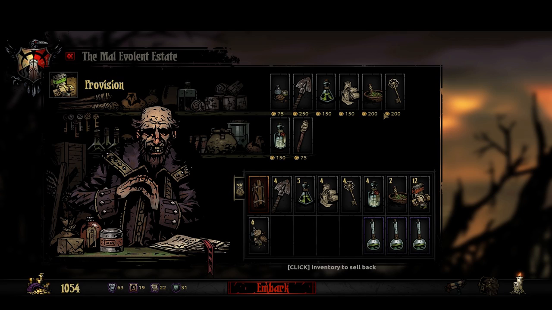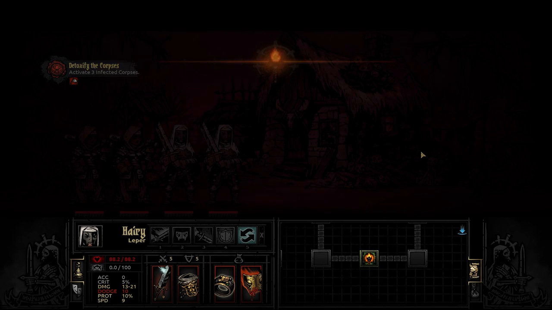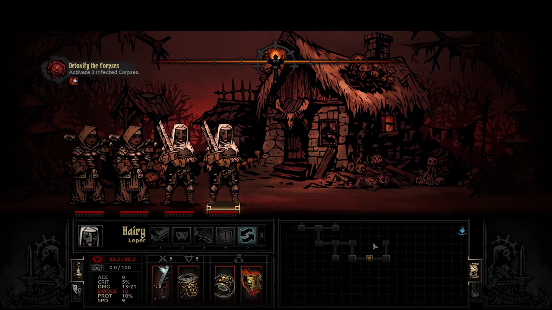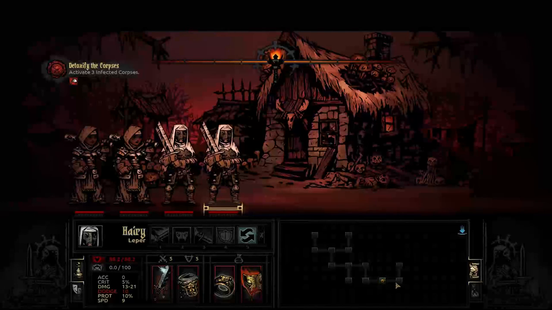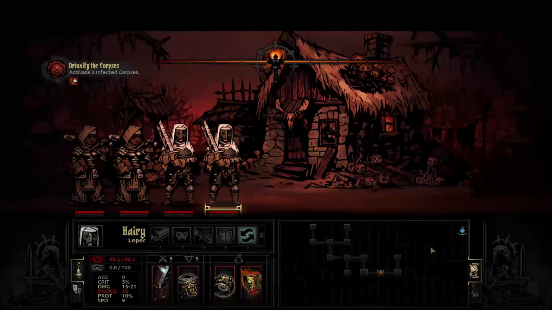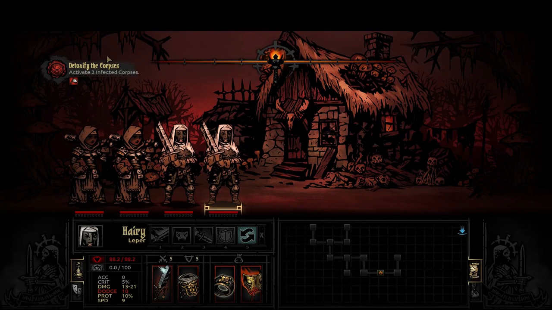Are you proud of me, people? It only took me 60 weeks of gameplay to actually spend money on provisions. Okay, so let's go in. Into the Weald we go. All right, let's take a look at the layout. Not too bad. Well, actually, the layout's not all that important because we do have to activate the infected corpses.